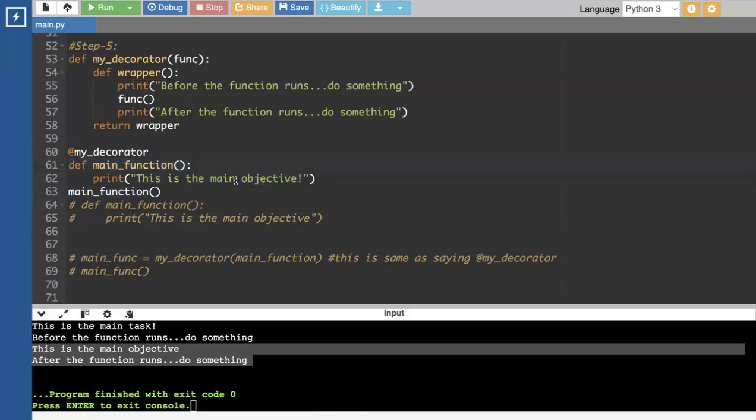But every time we want to, for example, log in and do something and then log out, I can use the decorator. So it'll do something before my actual function. Let's say this is your login, this is your logout, and in between you have your original function which does something every time. Okay, so hopefully this makes sense.